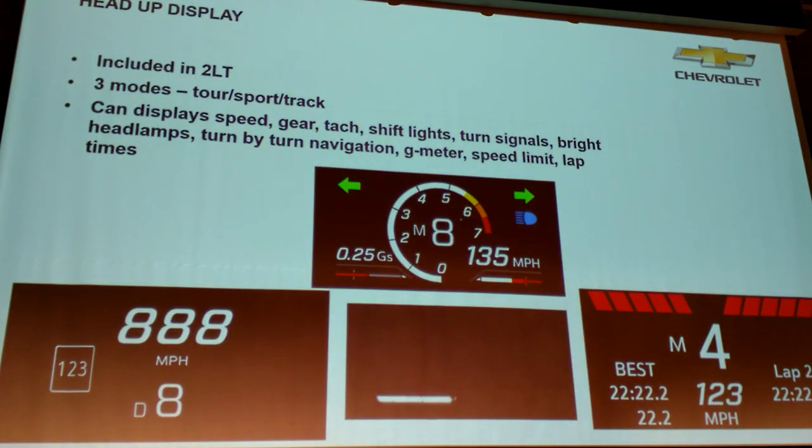And then the head-up display, we also have tour, sport, and track, and you can also customize these sets to pick whichever one you want to use in the different modes. Again, head-up display is included in 2LT and 3LT.